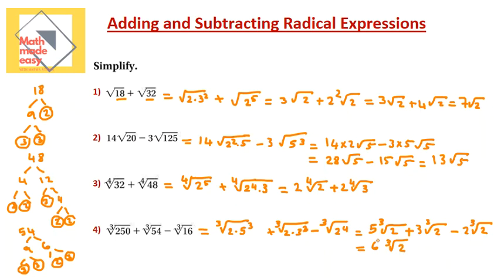Now, I hope this has been helpful and easy for you. We will every time check if we have the same index, regardless of whatever operation you want to do. For multiplication, division, addition, or subtraction, you have to have the same index to be able to perform the operation. However, addition and subtraction require one more thing. You need to have the same radicand as well. We can't tell if we have the same radicand or not until we simplify first.